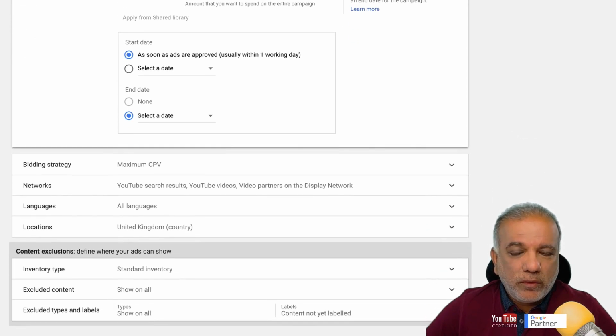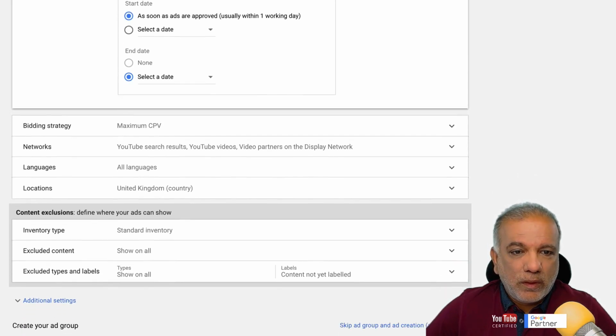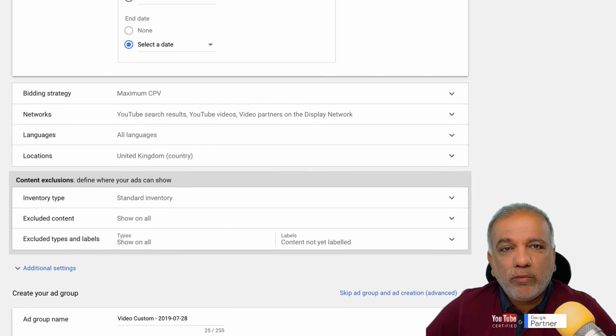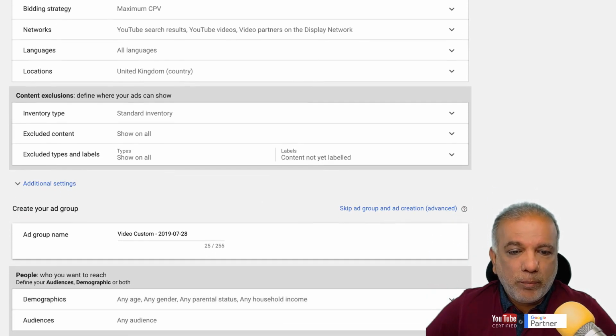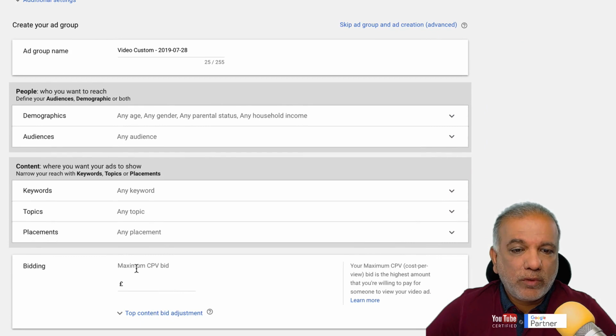And I just want to show you a couple of things as to what happens when you choose a different goal instead of having no goals. The biggest difference is that when you have chosen the no goals option, you get all the features available in the interface, and especially in the bidding, where you can see that you've got the maximum cost per view bid, which is the CPV bid. And that's what I want to do, is I want to manually bid for my views, so I can set up whatever bid I want to set up.